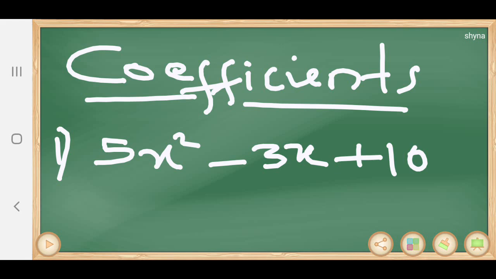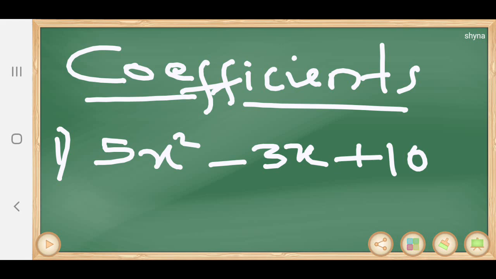Then write below that, coefficient of minus 3x equal to, dear children, why minus comes? Plus minus 3x. Coefficient of minus 3x equal to minus 3. Then let me ask, what is the coefficient of 10? 10 is also a term. What is the coefficient? 10 is the coefficient because it contains only the numerical factor 10. Coefficient of 10 equal to 10.